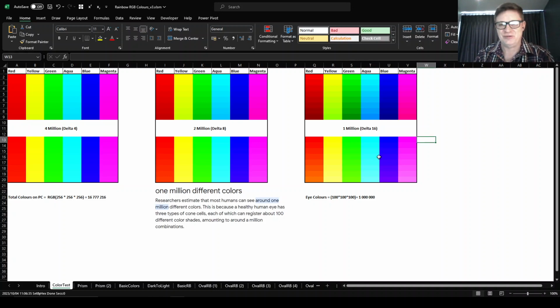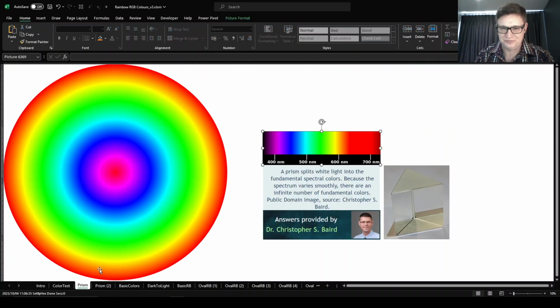It was also interesting to see if women can see more colors than men in general, but I think it's more of a psychological thing. Okay, but let me continue.